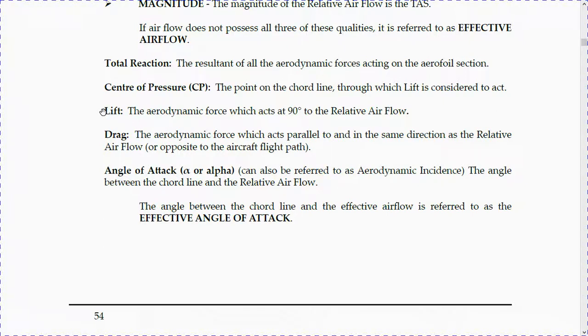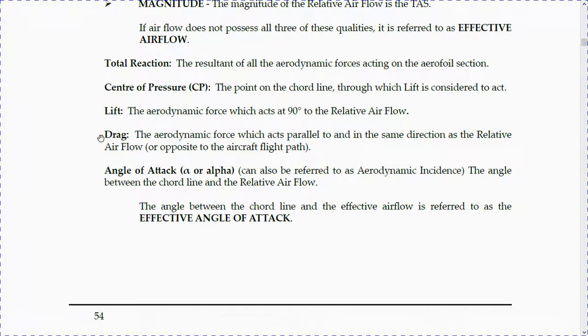Lift. This is the aerodynamic force which acts at 90 degrees to the relative airflow. This is very important to know, that lift acts at 90 degrees to the relative airflow. Drag, the aerodynamic force which acts parallel to and in the same direction as the relative airflow, or opposite to the aircraft flight path. So drag always acts opposite to the aircraft flight path.